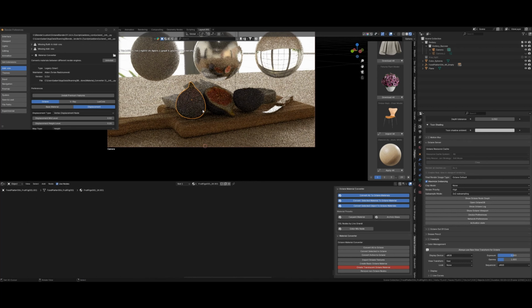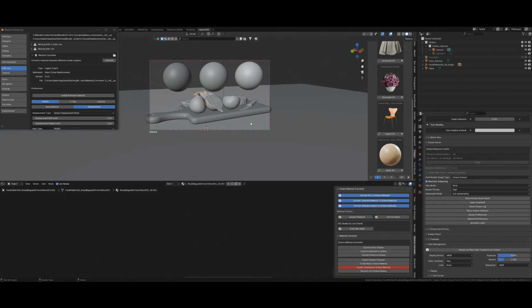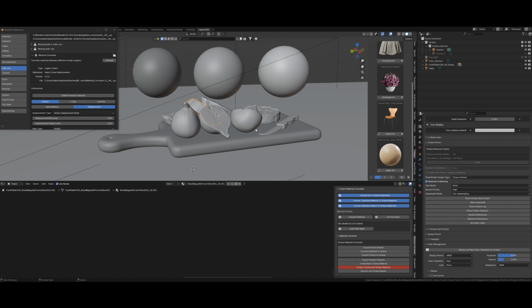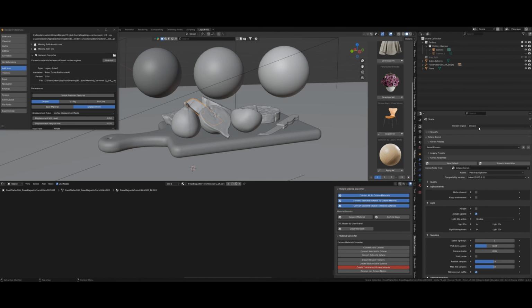If something is missing, I have to press Tab to go to edit mode and then back to object mode. Okay, so let's go to the V-Ray settings, V-Ray material.